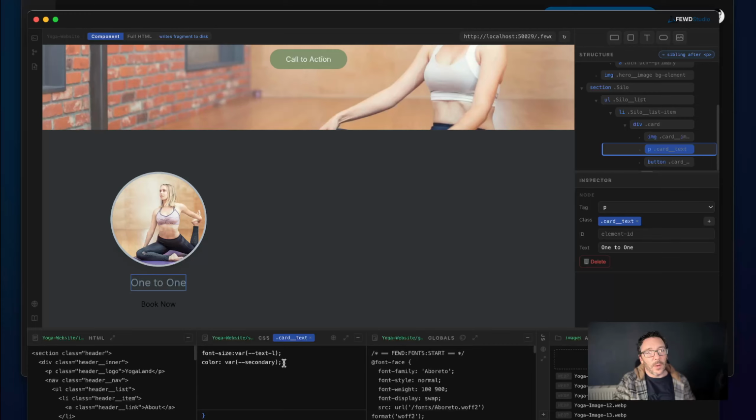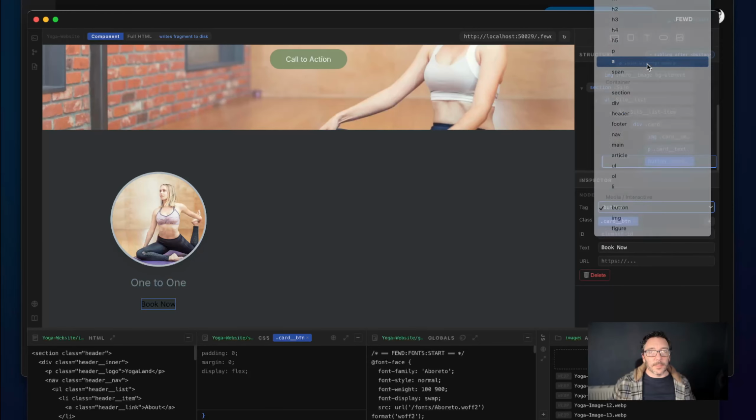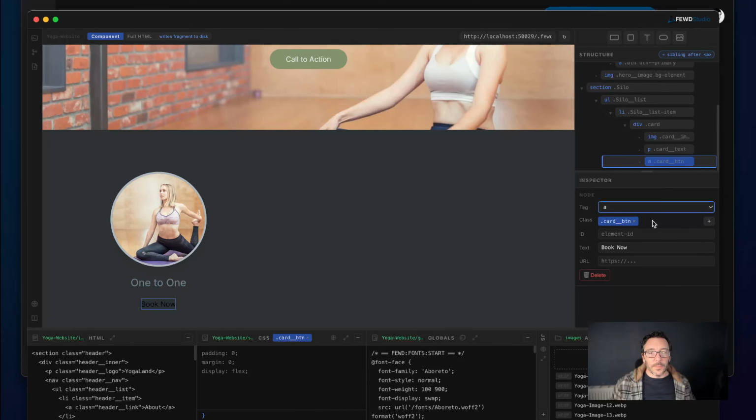We've got to figure out how we roll with this. But yeah, I'm going to leave that as that is. Oh, what have I done here? Oh, that's a button. No, I don't want that. I don't want that at all. I want that to be a link. So, okay, scrap that one. Apply that one. That's cool. Thank you, FEWD. That was a nice suggestion.